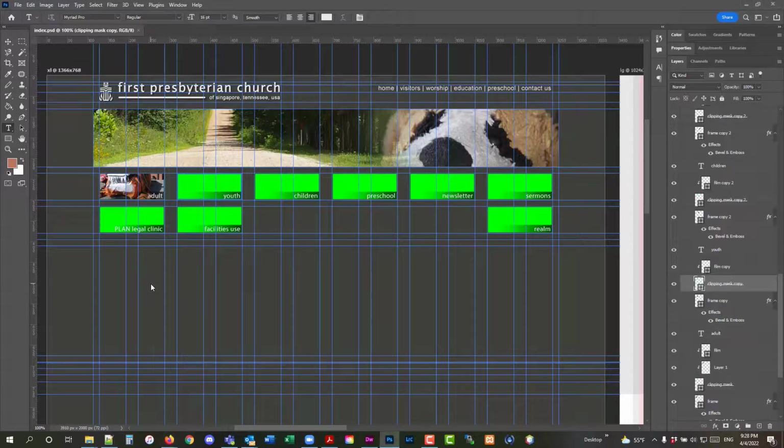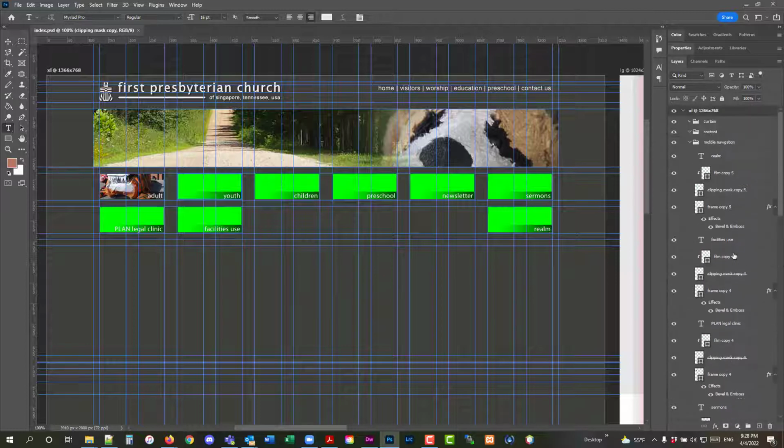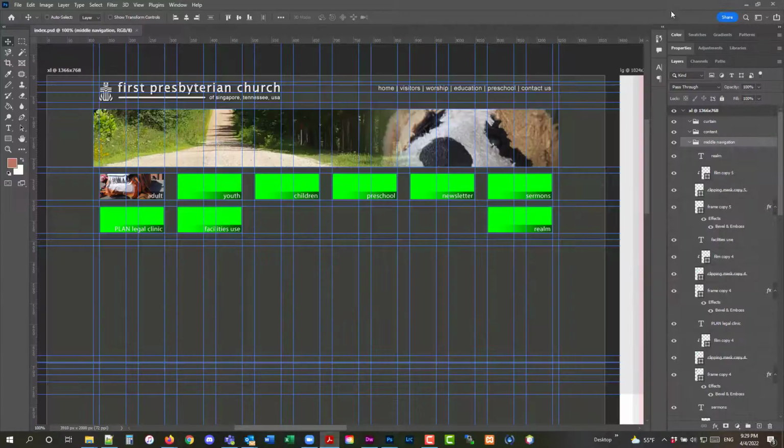This is where we stopped. Okay, and we have everything in the middle navigation. But we are going to fill in all this. Let me pick the move tool again. I don't want to move around the text with the type tool. So this is what we are going to do. It's actually pretty labor intensive, but since we have the clipping marks, that will be easy. We're going to do this one by one, and then next video probably we're going to do Facebook and the Google Calendar.